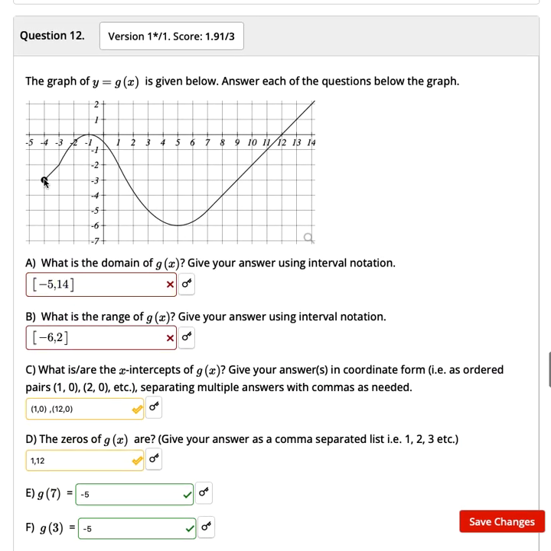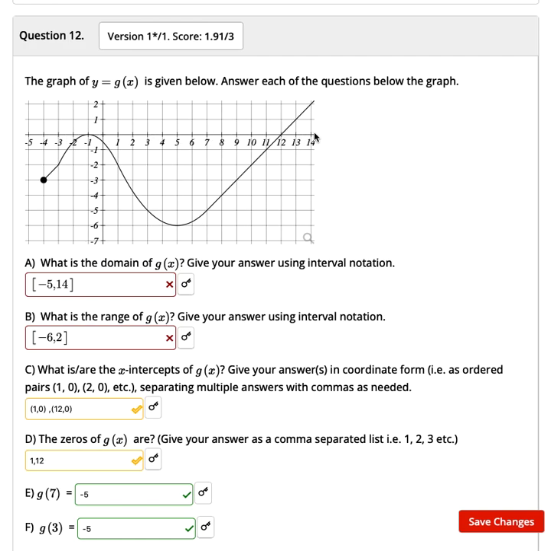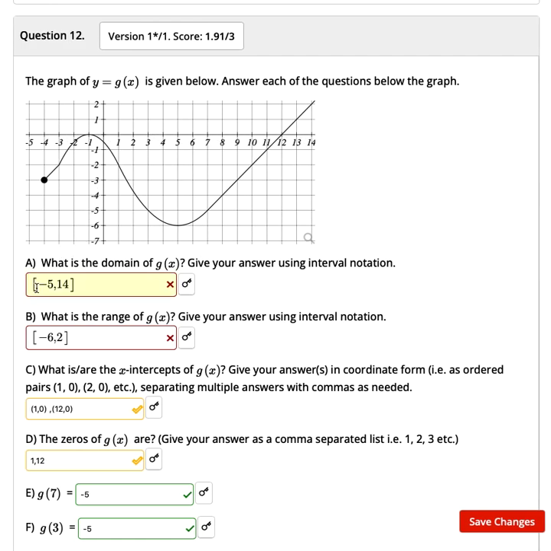Anyhow, coming back to this one, so then to find the domain of this function, we want to think about the x values for that. So the domain is going to be all the values of x that this can possibly be. And we want to go from the farthest point on the left to the farthest point on the right. So the farthest point on the left right there is going to be that -4, and the bracket is good. We want to use a bracket because it has a solid dot. And then this thing's going to go on forever and ever. It's going to go out on the positive axis on x forever, and it's going to go up forever. So that's going to affect our domain and our range. So this one should go from -4 to infinity.